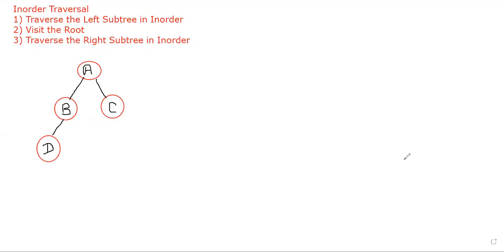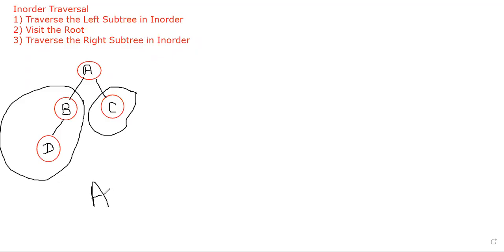As previously mentioned, the in-order traversal for an expression tree is similar to the infix expression. The root will be in the middle of the left and right. So in this tree, the contents of the left subtree come first, then the root, and then the contents of the right subtree come later. That is, in the middle is the root, on the left side the contents from the left subtree, and on the right side the contents from the right subtree.